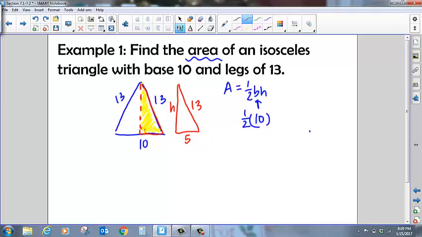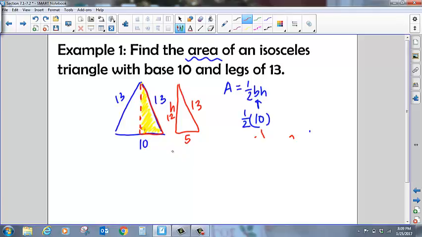Now before you start doing the Pythagorean theorem, check your triple chart, and if you check your triple chart, you'll see there is a triple that has a leg of 5 and a hypotenuse of 13, and the missing piece has a value of 12. So without having to do a lot of math, if you use that triple chart, you can fill in the missing piece for your triangle.